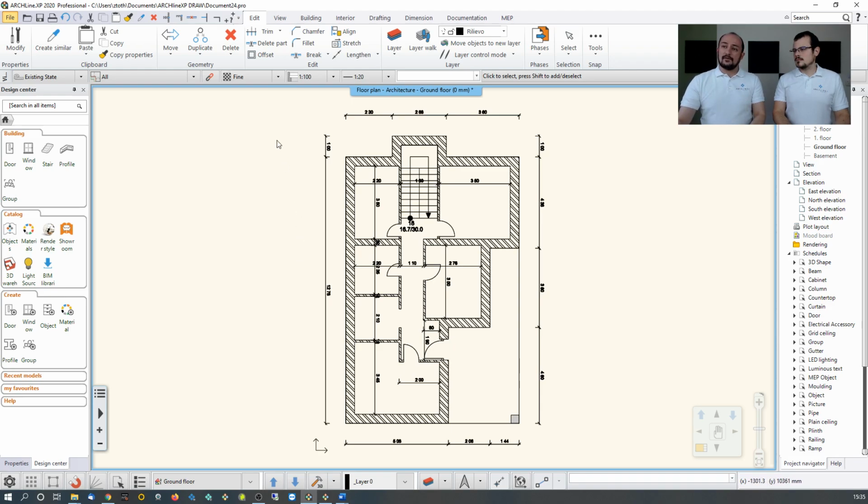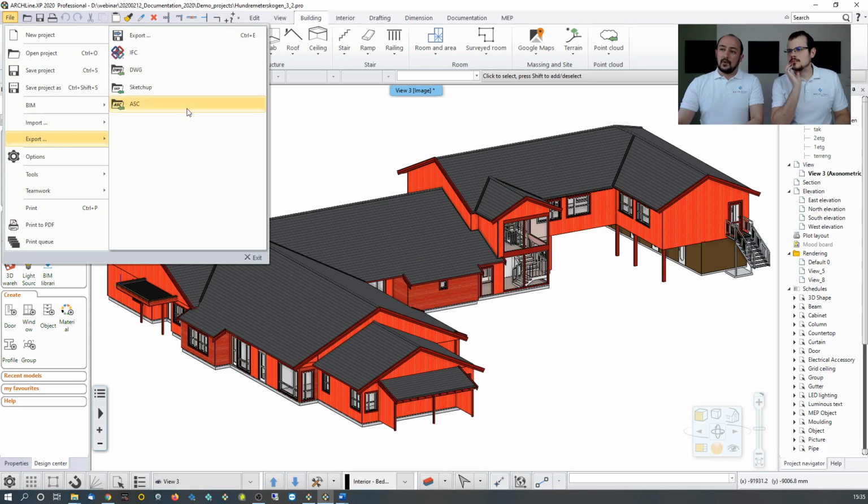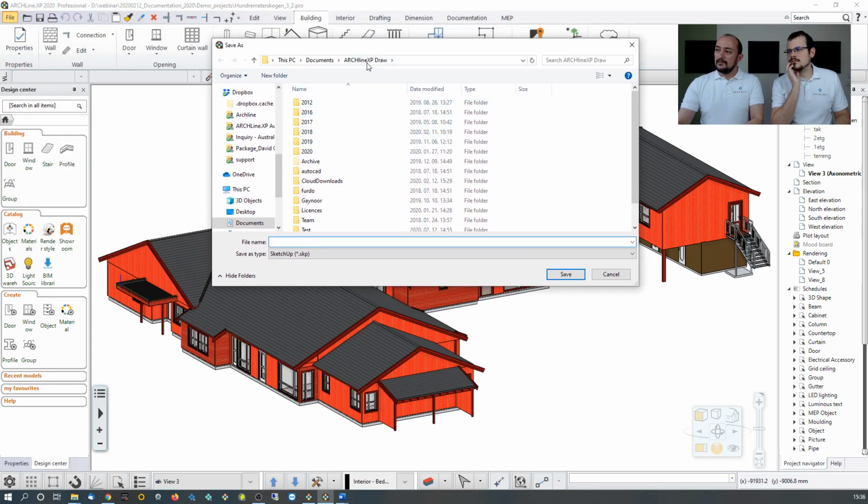Whenever you have a model, let me just open this up here, and you would like to export this to Google SketchUp, in that case you can say, okay, I export this as a SketchUp file, and I just save it here.